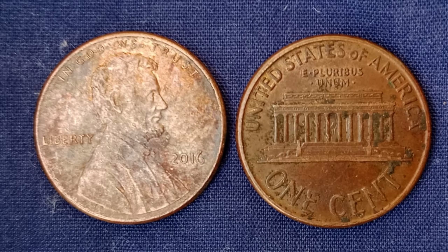While normal 2016 pennies are made from 97.5% zinc with a thin copper coating weighing 2.5 grams, metallurgical testing of this specimen revealed that it was struck on an experimental copper planchet weighing 3.11 grams, the same composition used in pre-1982 cents. This unexpected material suggests that a leftover copper blank somehow found its way into the modern minting process decades after copper planchets were supposedly discontinued.